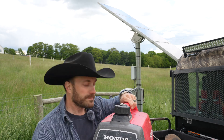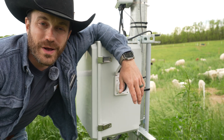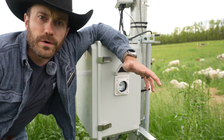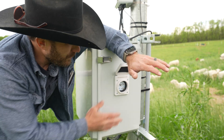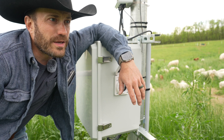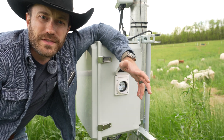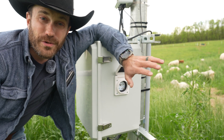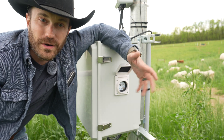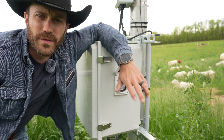One is none and two is one — we always believe in redundant power backups. As you can tell from the sky behind me, this is Ohio and we don't always see the sun, so having generator backup for the solar system is a big deal. I put a receptacle on the outside of the control box for the solar power — there's an inverter inside — and I can hook up the generator with a special cable I built, so in winter we can run the whole system off the generator. If you're interested in how we designed this entire thing, I have a playlist called the Eastern Pasture Water System — I'll put it on screen now. I detail everything, including the full installation of the RPS 400, trenching, and putting the pump in the lake.